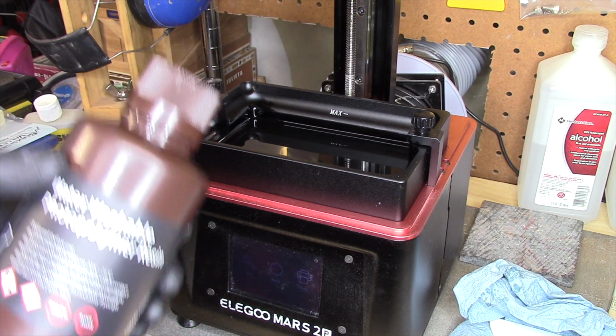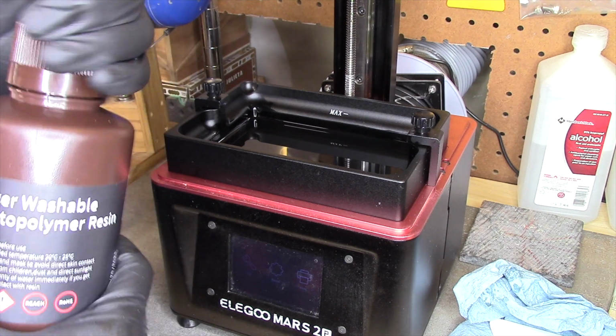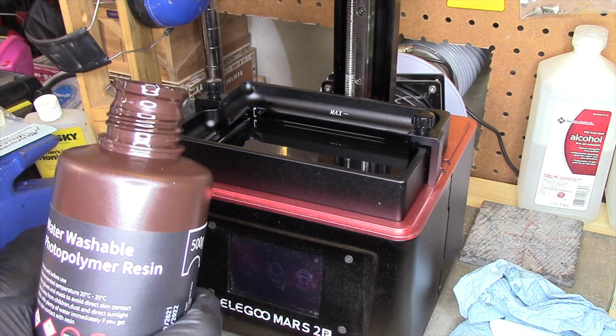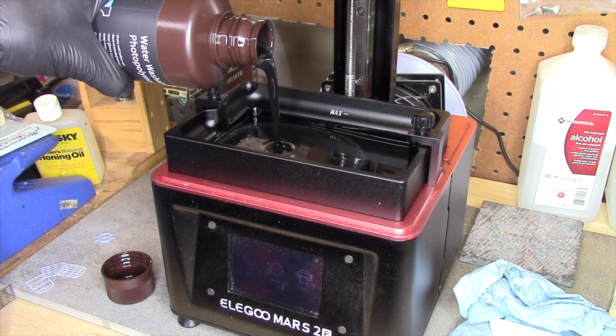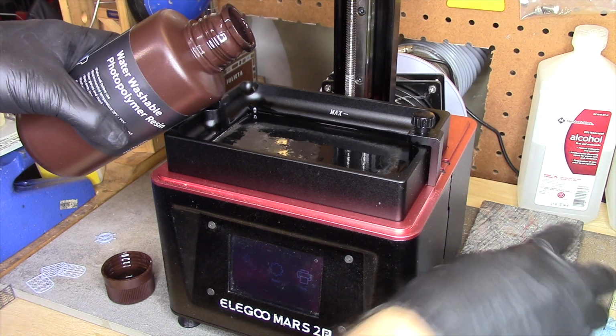Okay, we're ready to print. This is a MSLA printer, kind of otherwise known as just a resin printer. And this is the type of printer that I would highly recommend for this, because this is the only type of printer, in my opinion, that can print the fine details that most people are going to need for this project.